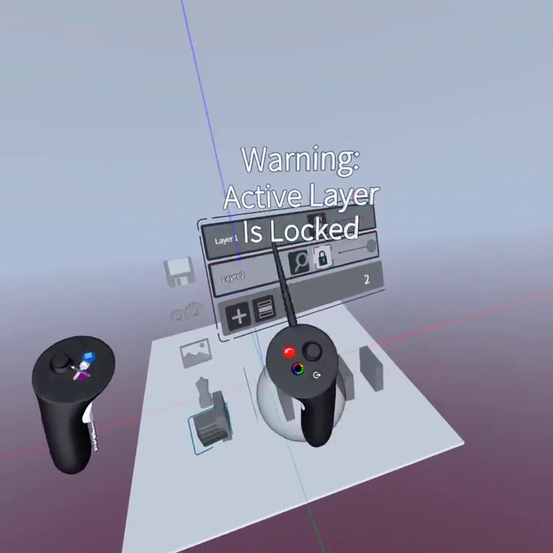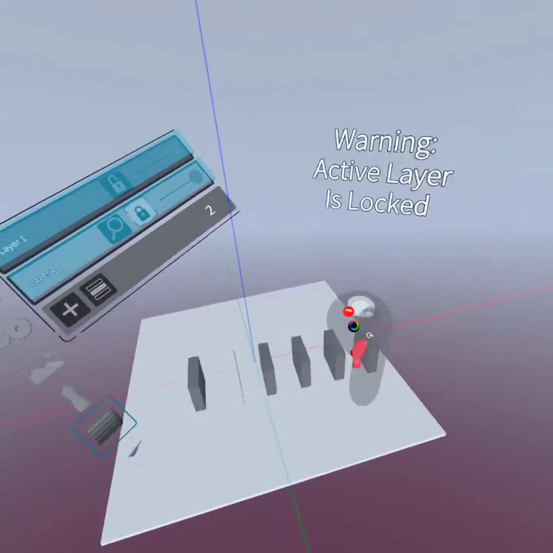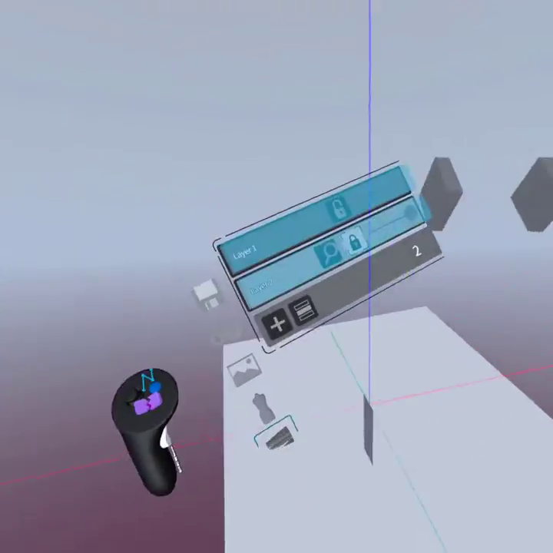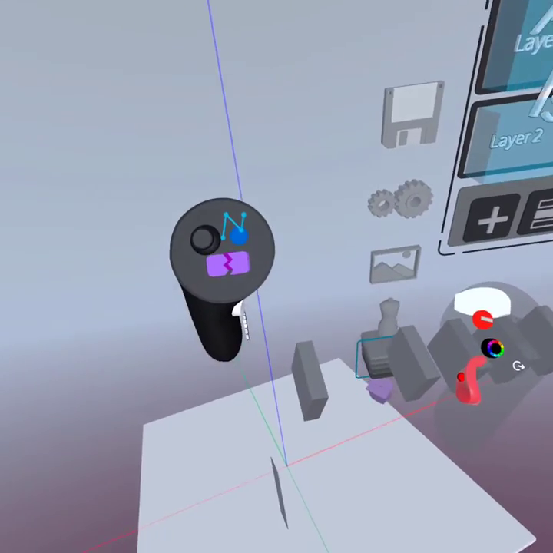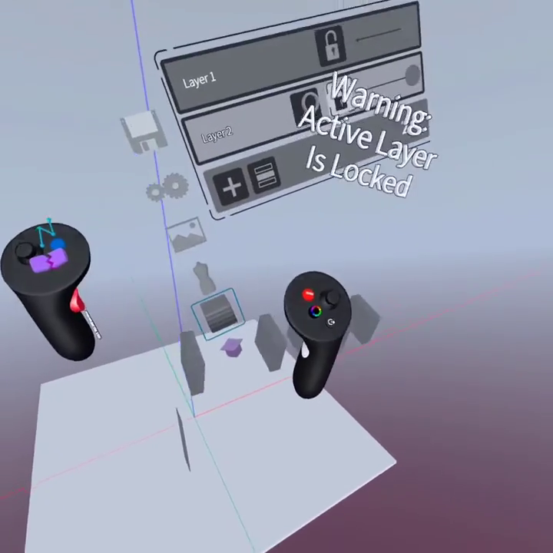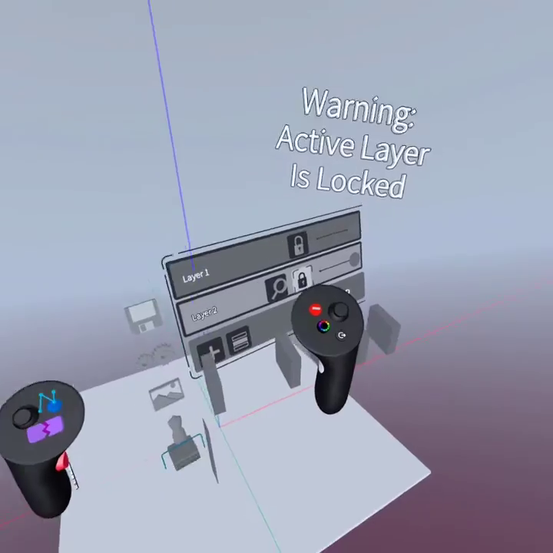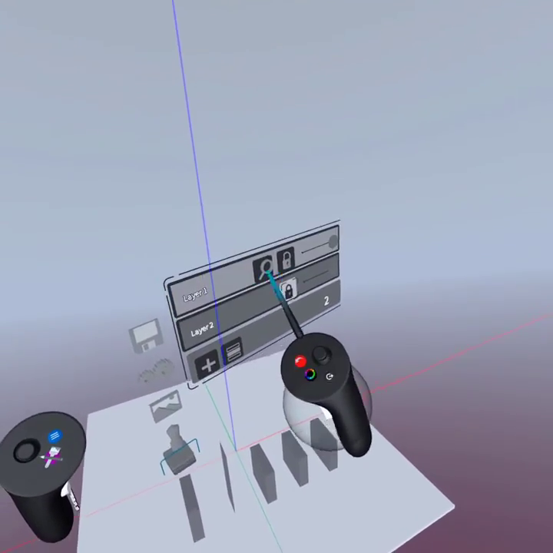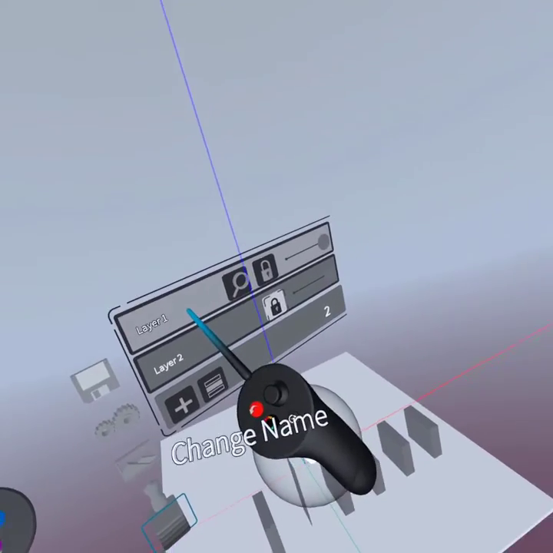And I can go in again and hit the group button again. So now I have all these. So that's a group inside of a group. And of course, to ungroup, I'll select it and go over here, and you can see I've got this break button right there. It says the active layer is locked. So let's exit out of that. Let's go back into our layer. This is how we make a layer.